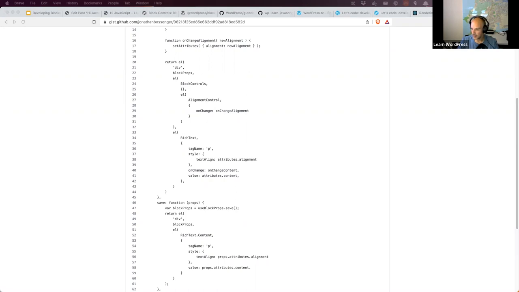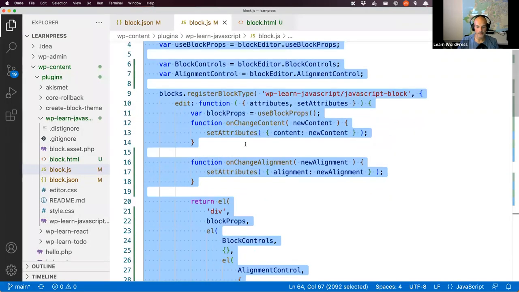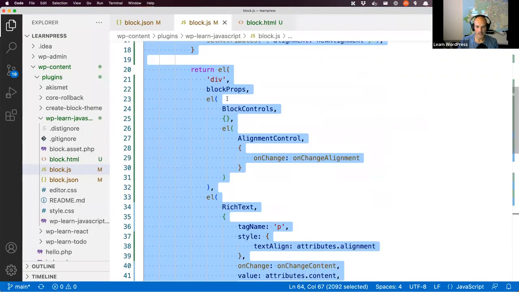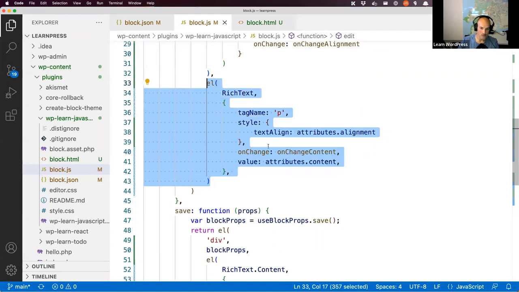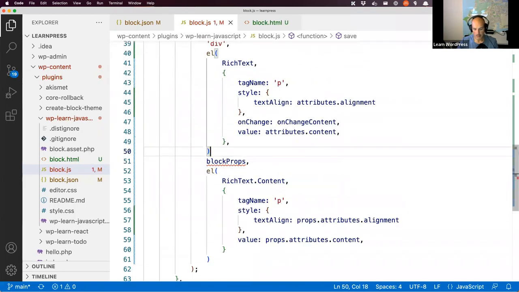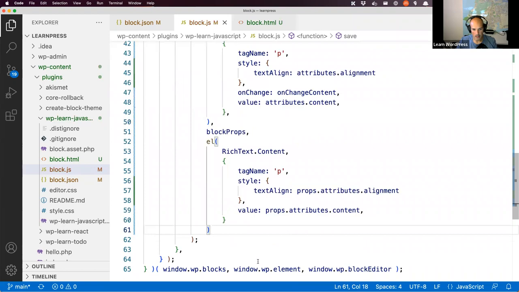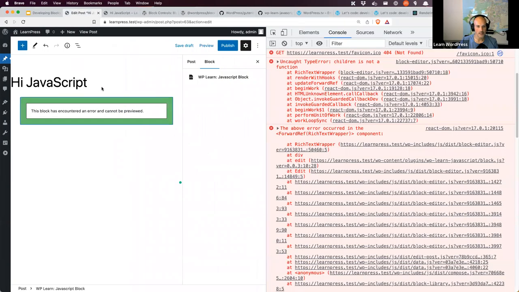Thank you. Back to the first question. Does it matter where the rich text is placed? Yes, let's have a look. I want to see that myself. So let's take rich text, for example, and let's pop it above block controls and see what happens. Let's do that and that, and let's see what happens there. So the answer to that question about does it matter where it places, is kind of yes and kind of no. And I'll show you what I mean in a second.